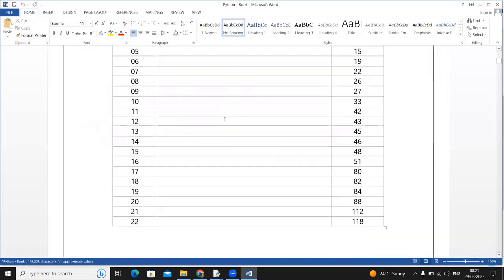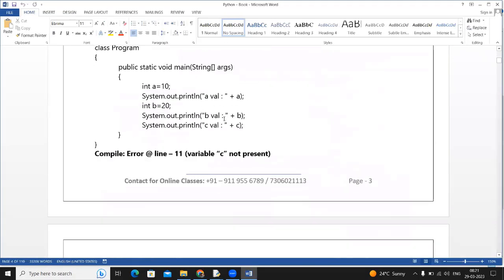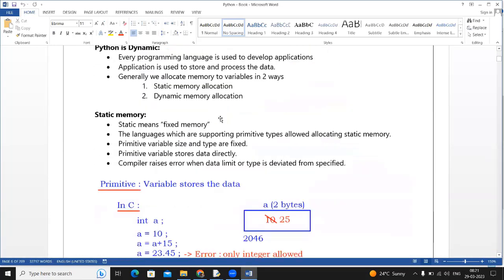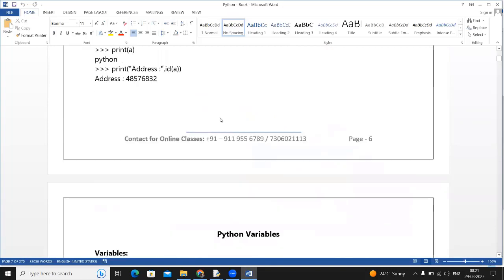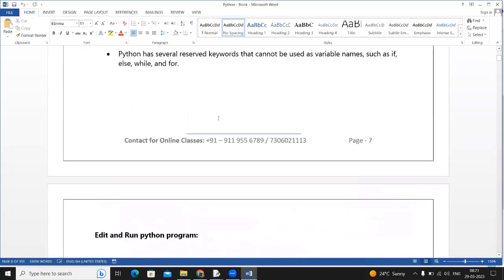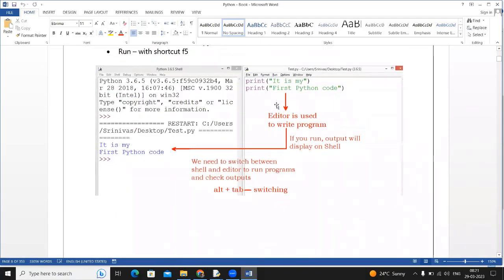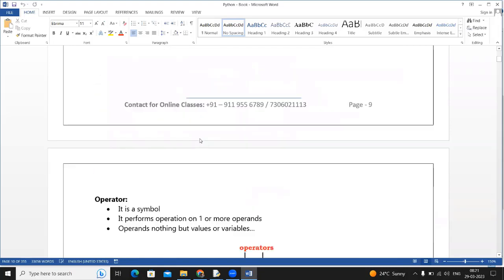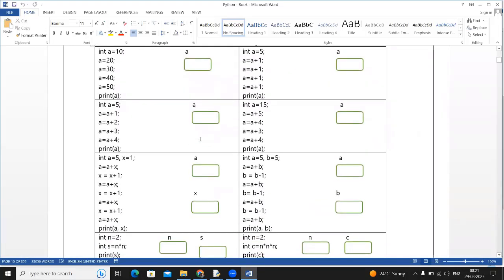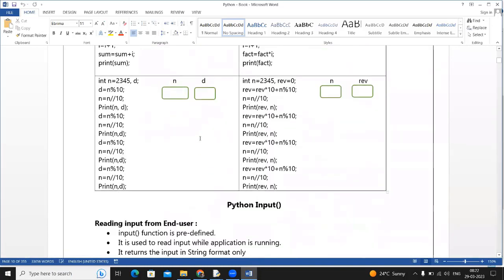I'll show you this: introduction to Python, how to download, the first program. A few theoretical things I'll explain, but much theory is not required initially. That's why I concentrated on programs: how to write a shell, how to execute, what the operators are, arithmetic operators, all programs. See, these are also the papers you have to practice after completion.